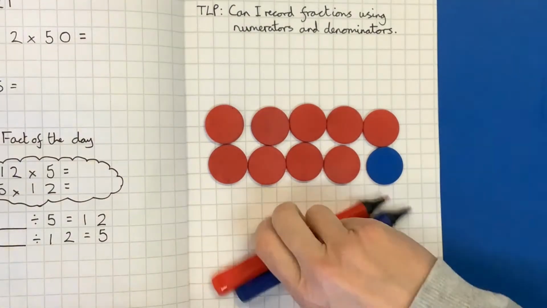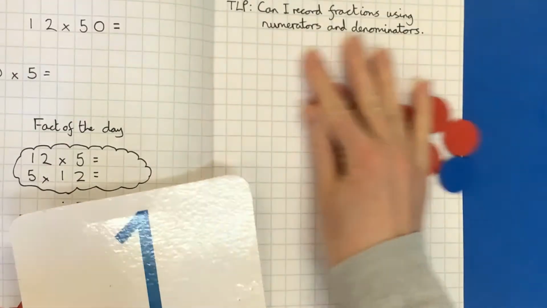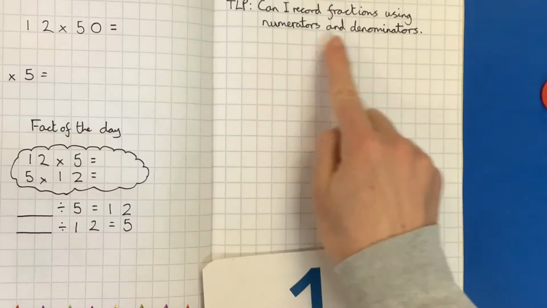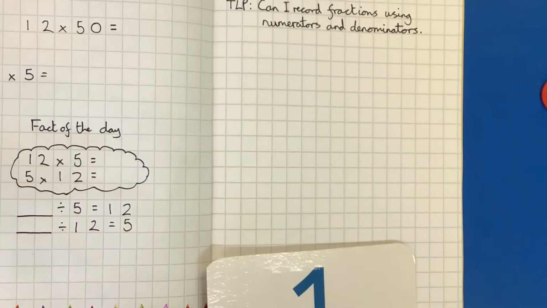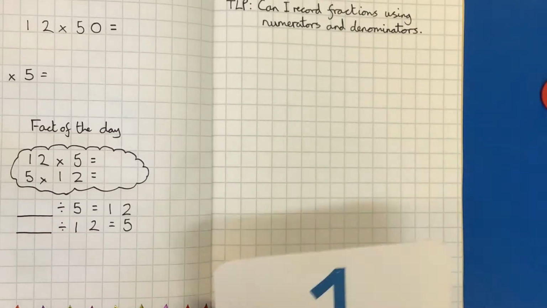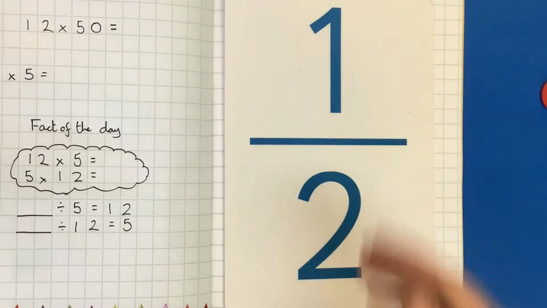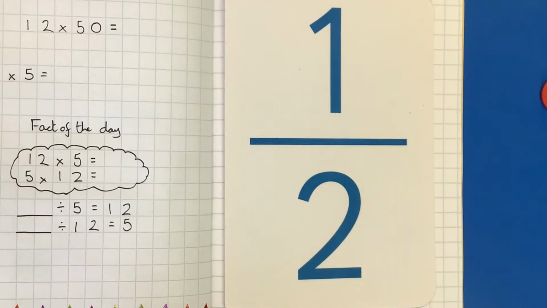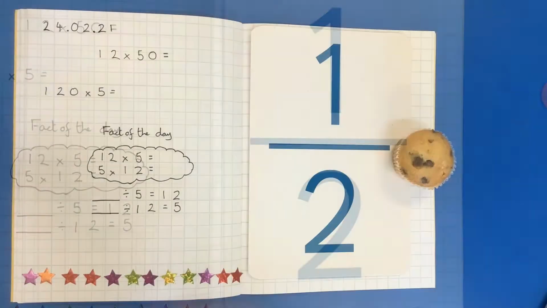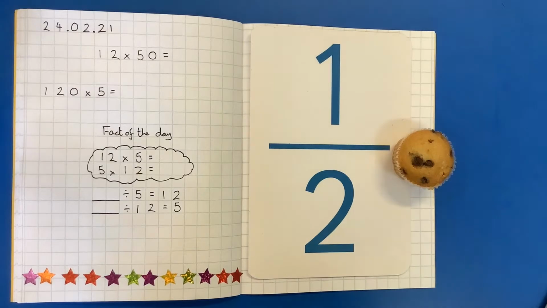Right, now, the first thing you might be thinking is, oh, these are very long and slightly complicated names. I wonder what they mean. So this is a fraction we should all know really well. It's half. If I said I would like half of the cake, I would get my cake and cut it into 2 equal bits. That would give me half. Oh, I've made my cake appear as if by magic.